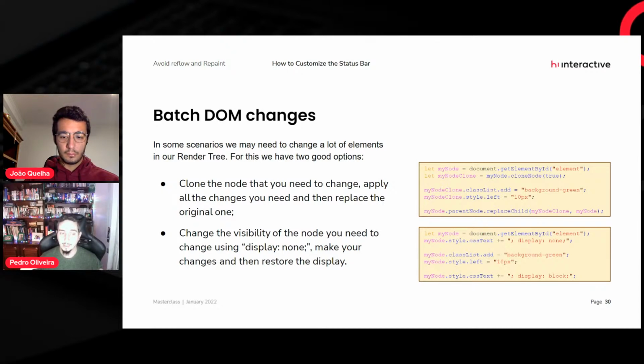I mean, for each repaint, we are also adding one reflow. So one reflow and one repaint when we hide the element, one reflow and one repaint when we restore the visibility of the element. So in this example, we are changing the background, the style, and we can change a lot of things here. Instead of requesting a lot of repaint actions, we will only trigger two.